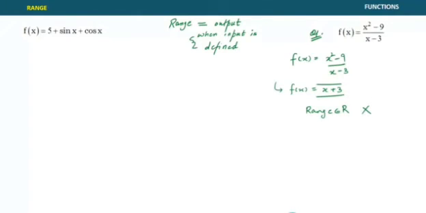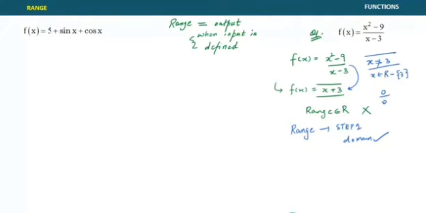Whenever you are asked a range problem, whatever might be, step 1 of the range problem should be to find the domain. So if I ask you the domain of this particular problem, the domain is x should not be 3, or you can say x belongs to R minus {3}. In fact, in mathematics, you can write this from this only when you have written this condition that x should not be equal to 3. Because otherwise you are cancelling 0 by 0 and you are writing it equal to 1. Very absurd. आपने यहाँ से यहाँ लिखने में क्या कर दिया? 0 by 0 को 1 कर दिया. This is what you people have done, which is completely absurd.